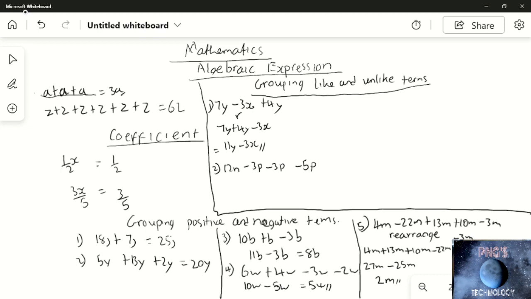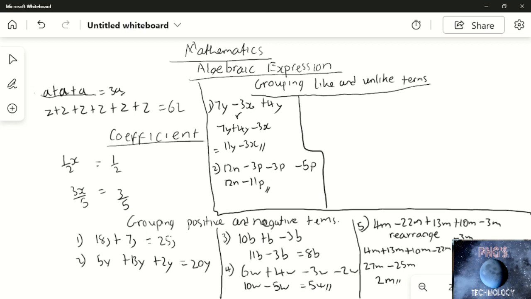So let's use money to analyze this. You are owing 3 naira, you went back again and borrowed another 3 naira, you have borrowed a total of 6 naira, and you went there again and borrowed another 5 naira. So the 6 naira you are owing plus the new 5 naira you borrowed have made you owe a total of 11. So that is well explained. So we can have this as 12n minus 11p, and that will be our final answer.